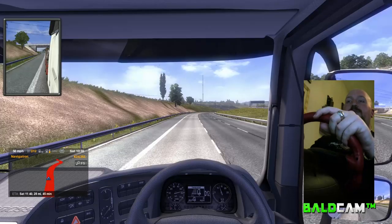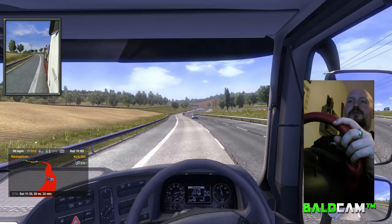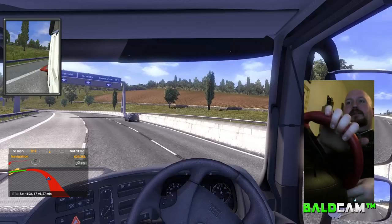The sensitivity of the steering's a bit weird, although you can adjust it. There's kind of like a dead zone on the controller. It's not too bad, but as you can see, I don't know if you'll be able to see it, but if I go like that, see there's like a delay? That probably wasn't a good thing to do to show you as an example!